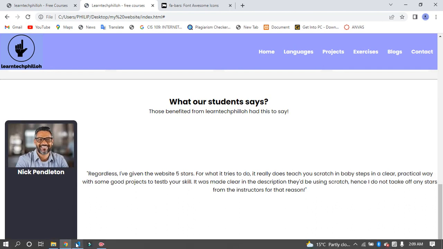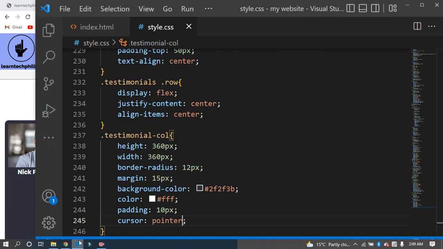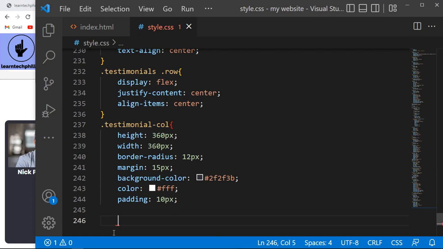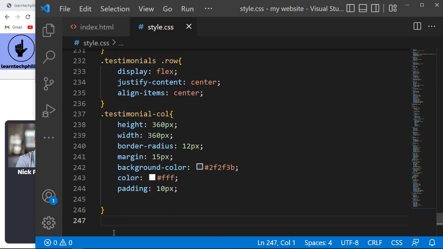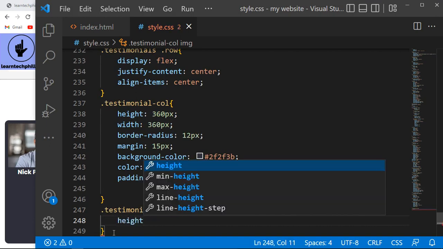Okay, now we just want to style the testimonial, whereby we just need to style the image. This is now the image on the left.